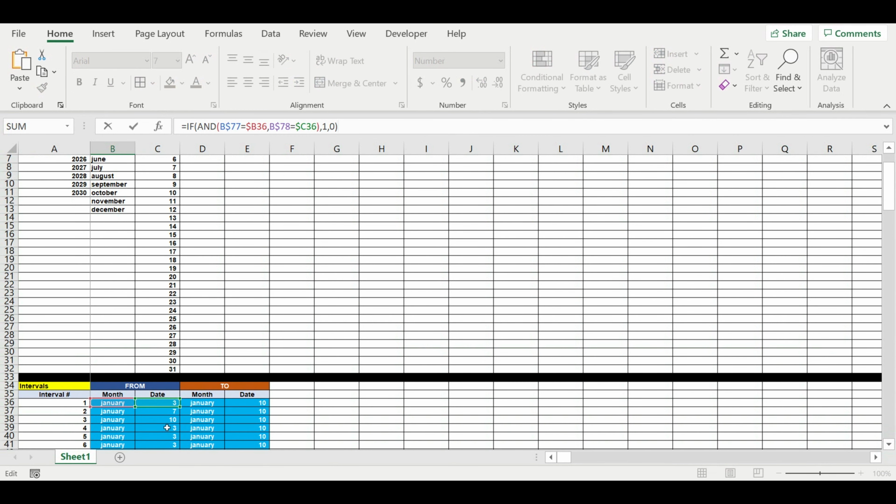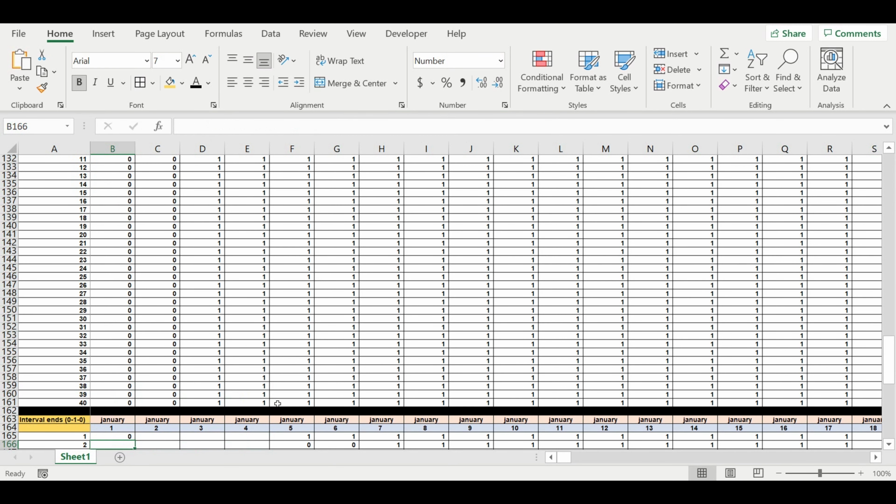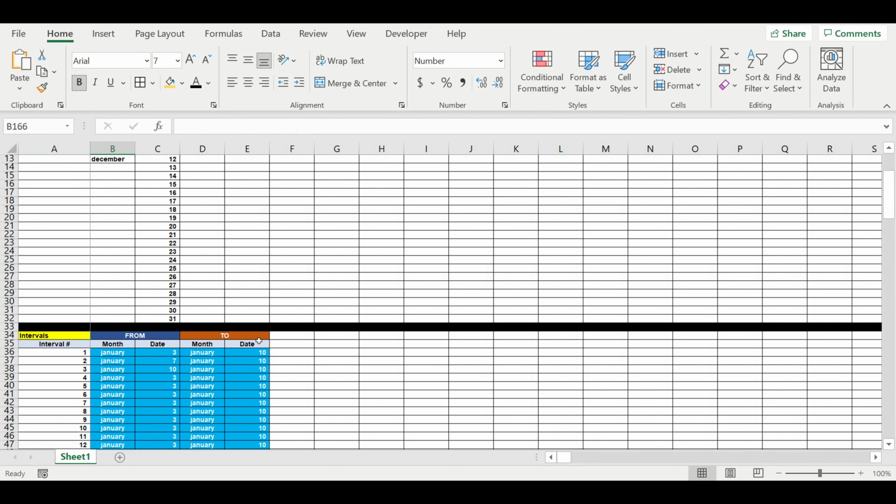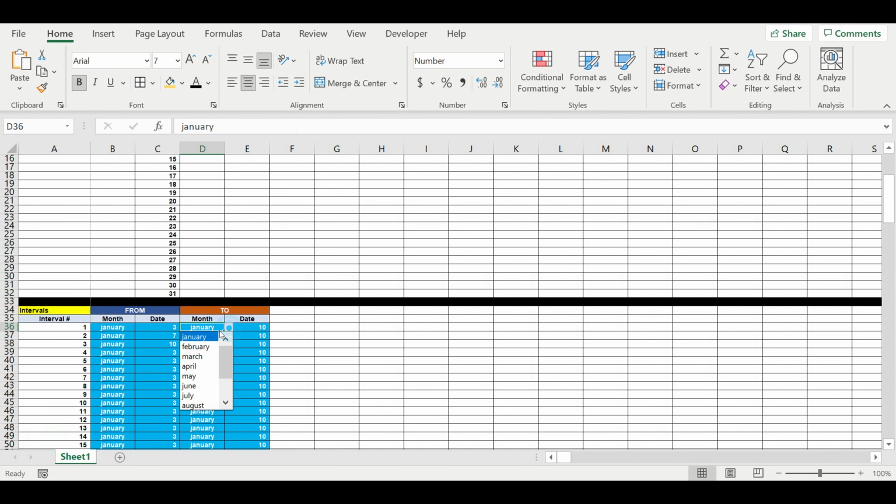Now we need these inputs. For example, we will say that it will be February as an example.